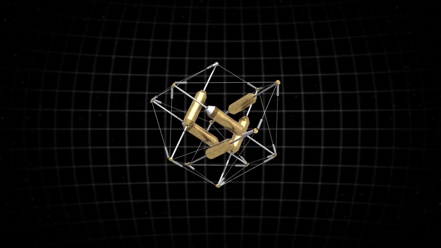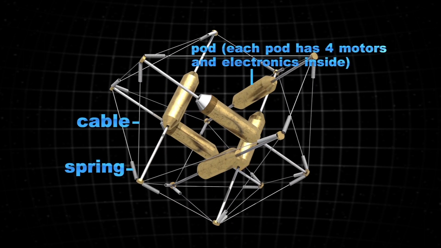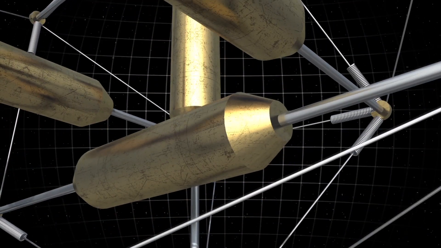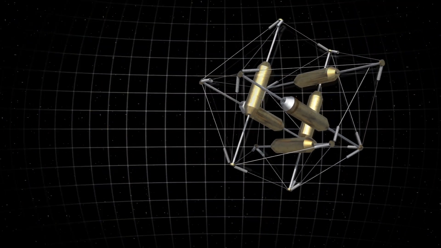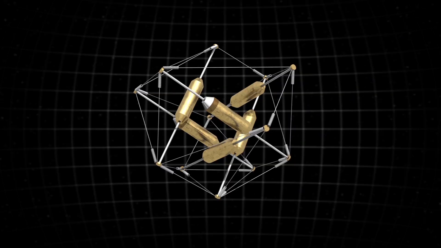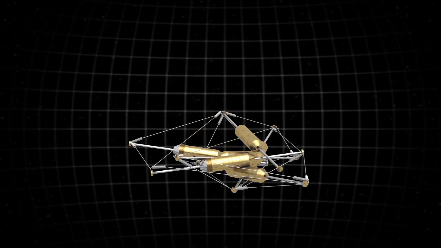They have either compressive elements that are rods or elastic elements which are kind of like rubber bands. They shift their shape by pulling on the elastic elements and making them longer or shorter, allowing them to take on a range of different shapes and thus change their center of gravity.